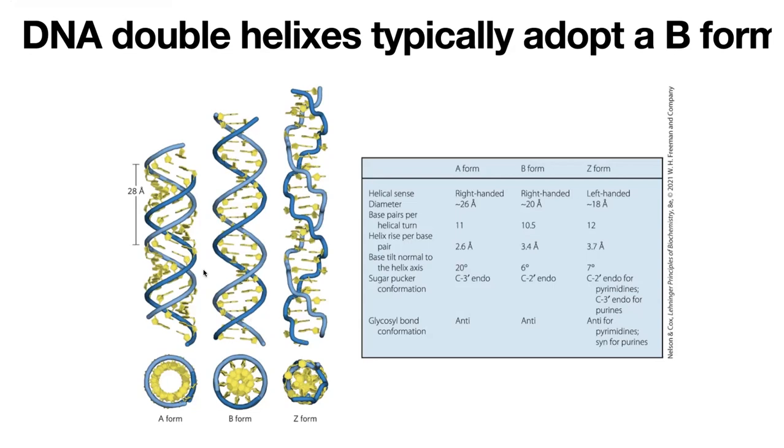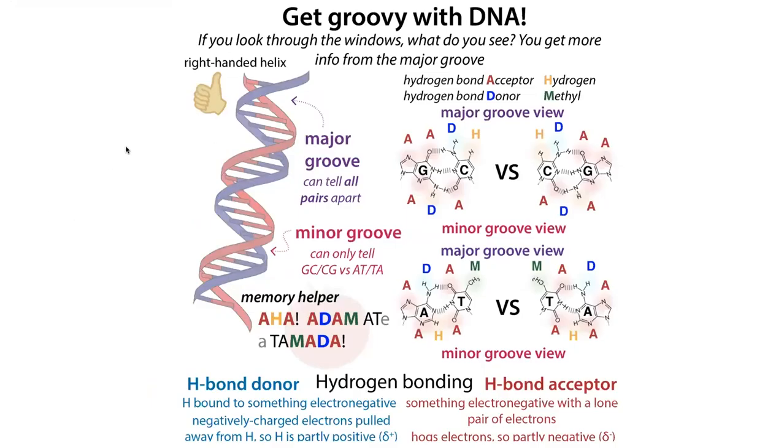With these DNA helices, you can see that we have a major groove, this bigger part, and a minor groove, this smaller part. If we go back and think about our base pairing, what would be seen if we were to look into one of those grooves? If we look at the major groove, what would we see? And if we look at the minor groove, what would we see? It turns out you see pretty different things depending on which side you look at and which base pairs are in there. So we have our base pairs formed here, and we are looking in at them from either side.